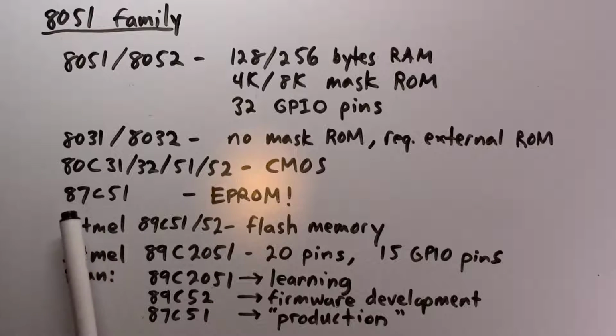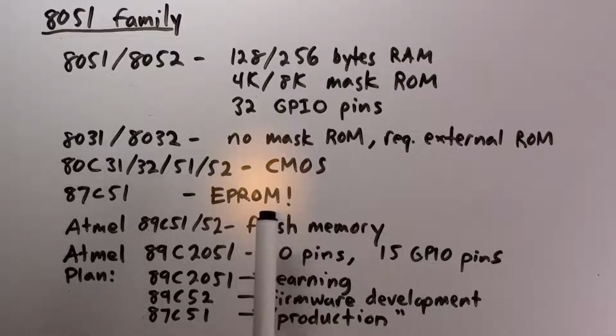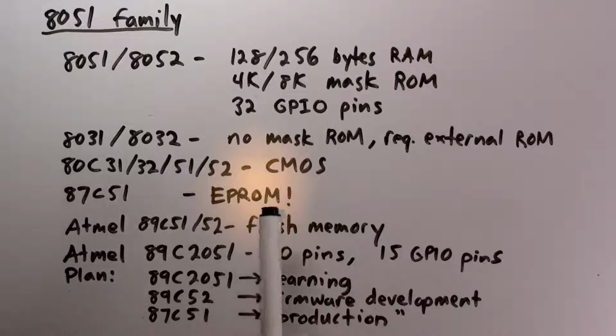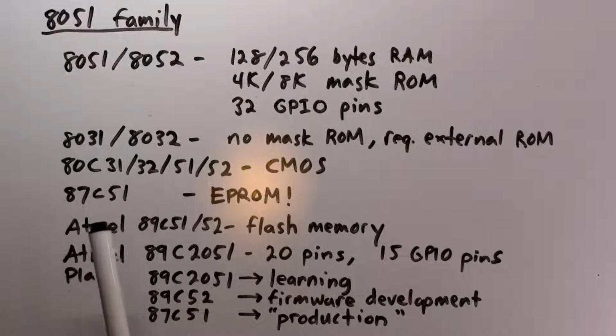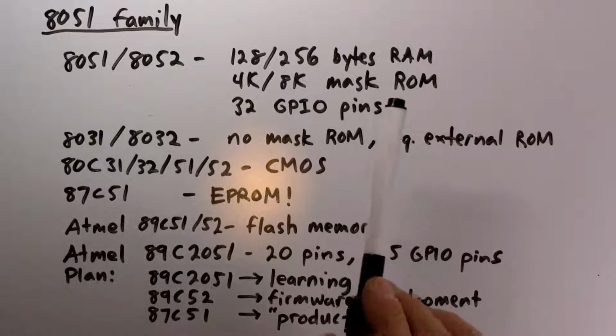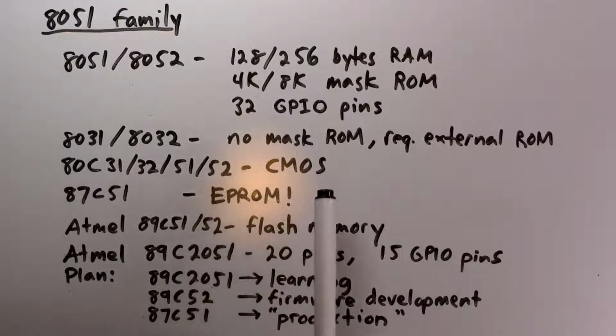I showed a moment ago the 87C51 device, which is basically an 8051 with UV erasable EEPROM program memory on it, and so these are the devices that you would have used back in the day to prototype your system. You develop your firmware, burn it into the EEPROM on your 87C51 or 87C52 device, test it in your application, use a UV eraser to erase the code memory before you programmed it again, and then when your firmware program was done, you would send the firmware image off to the factory, and it would be burned into the mask ROM on an actual 8051 or 8052.